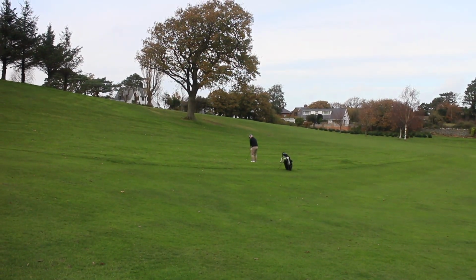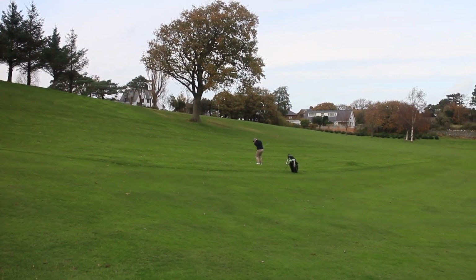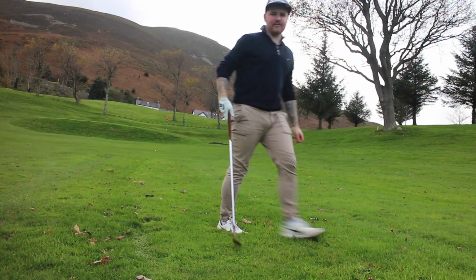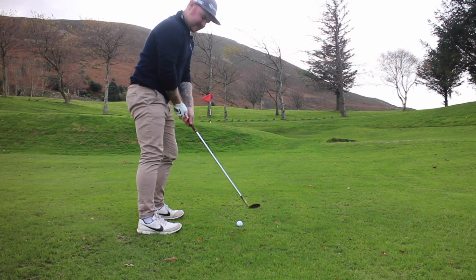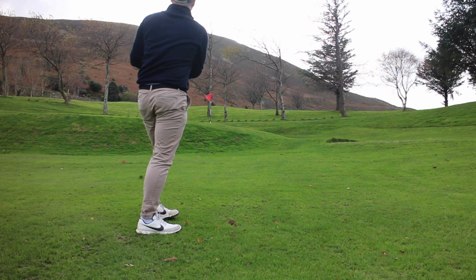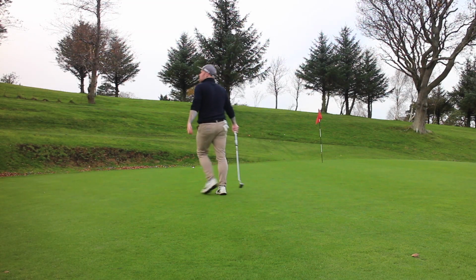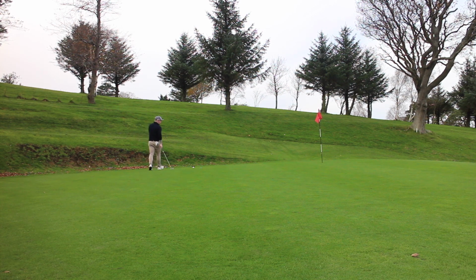A tricky little up and down, but if I can get it on the green, be looking at birdie. See, there you go. There was a bit of speed in that. The rough is awfully thick. Difficult shot from here. A failed attempt from the rough. I think I've learnt my lesson to try and steer clear of it if I can. See if we can just loft this one up somewhere safe, and at least have a putt for par with a duff in there. So an unlikely putt for par with a bit of a dodgy one out of the rough.